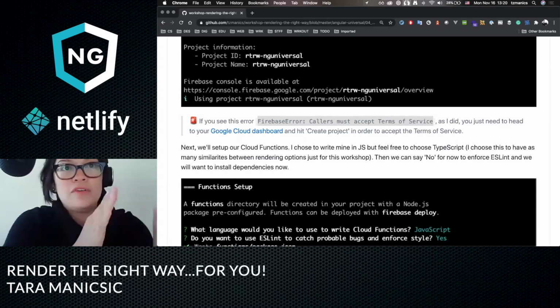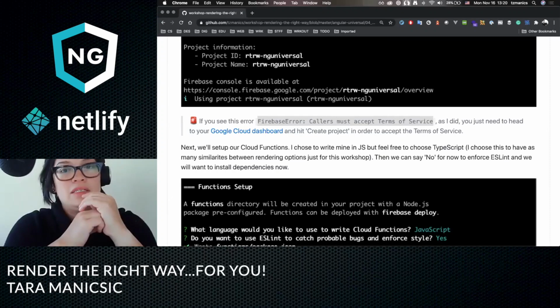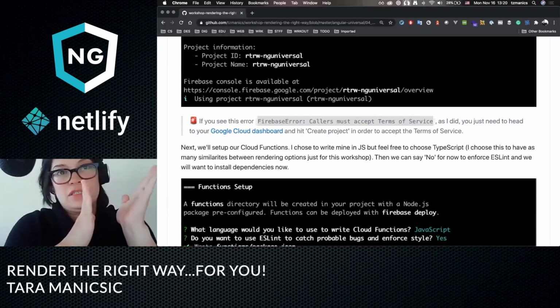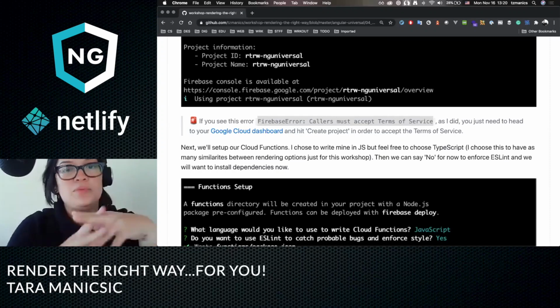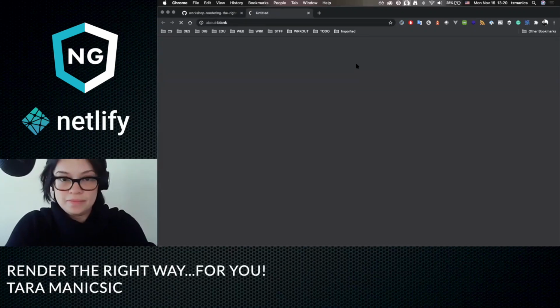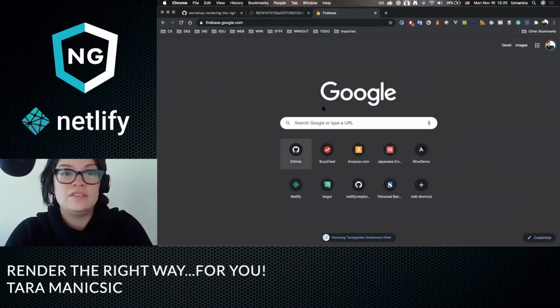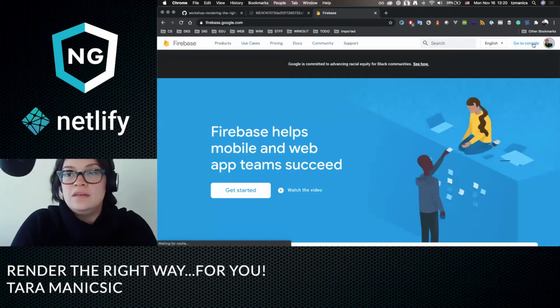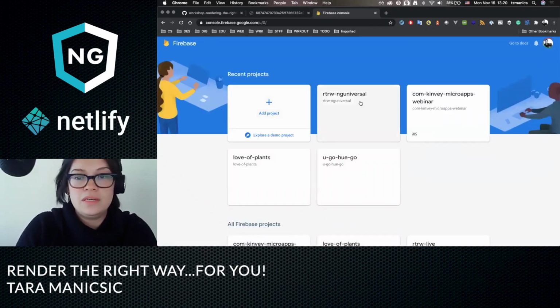So first of all, that's not a big deal. Those things are pretty optional, and it's okay if you didn't click the right one, but they can be changed on your Firebase dashboard. And I think it's, oh, I should have just went to the console, sorry. I think it's in the deploy.